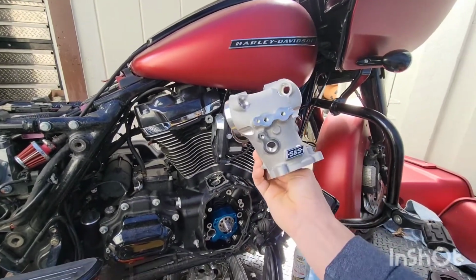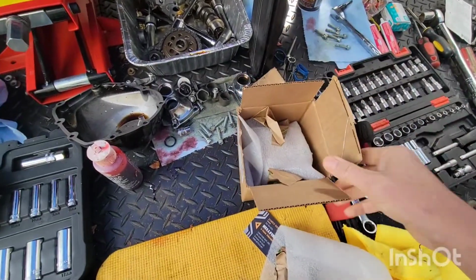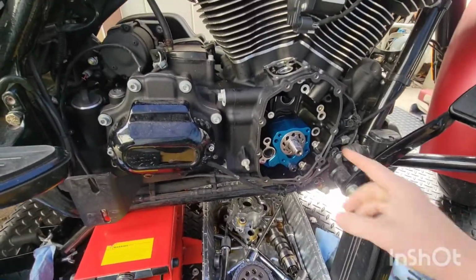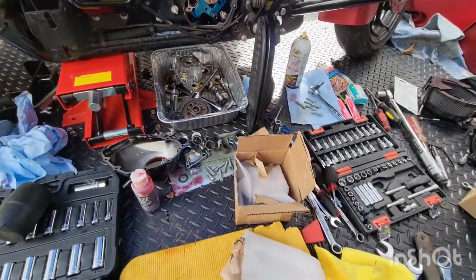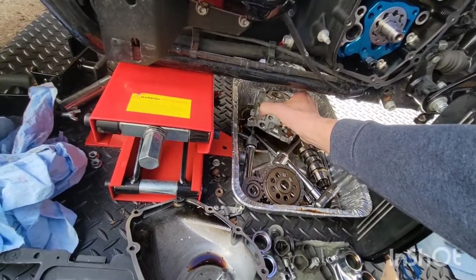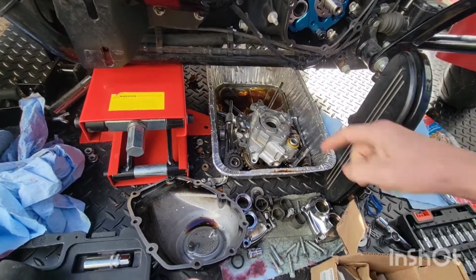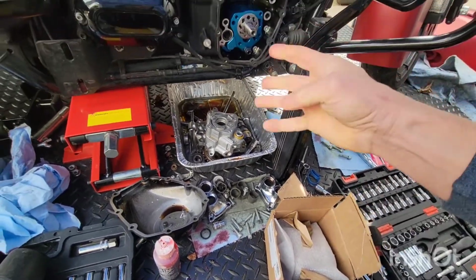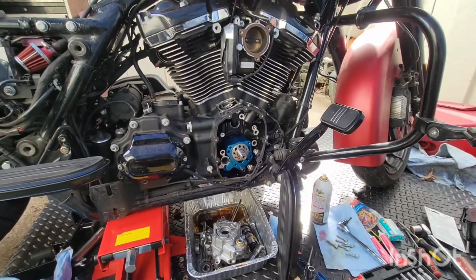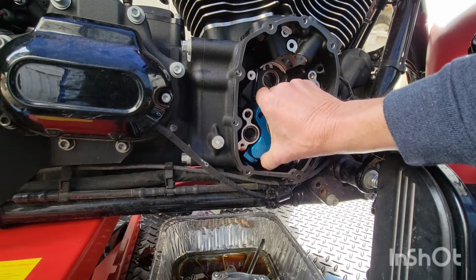Oh my God, we got so much to do. So yeah, now we're putting in a stock 2020 or newer pump. This is coming back out. All right. We're gonna be running the stock cam plate. I'll show you, because this one doesn't have the seal. The new one does. Let's go. Alright, let's pull this guy out.